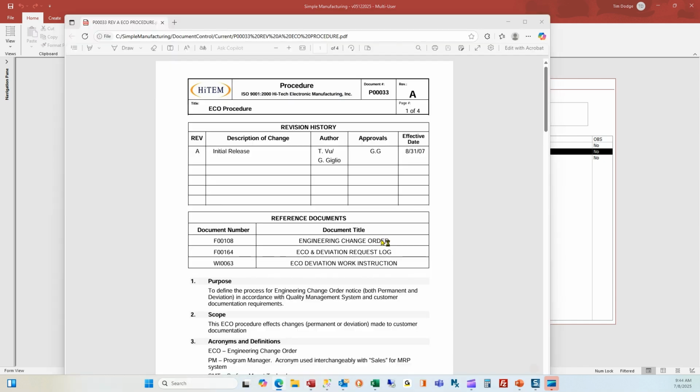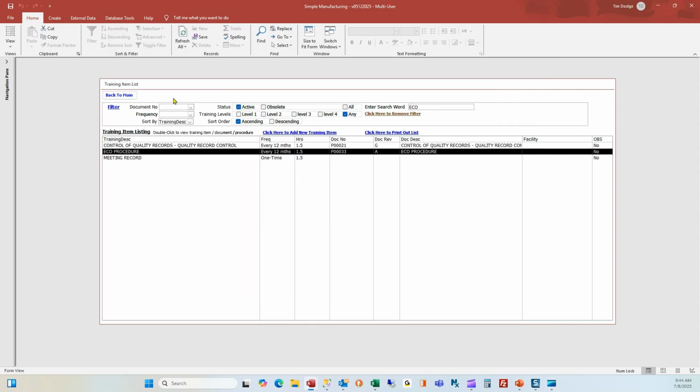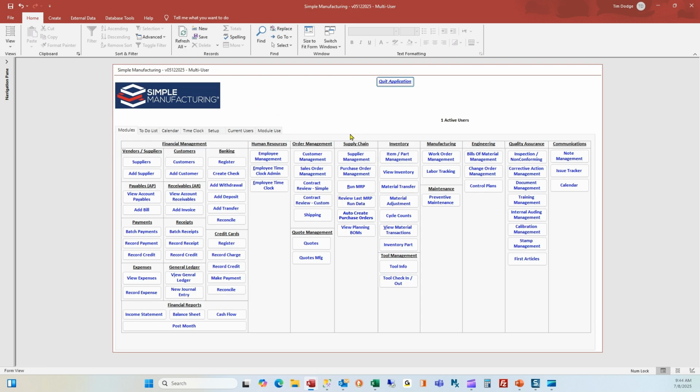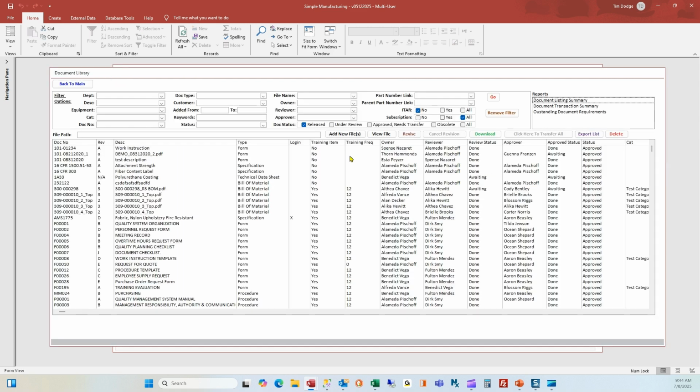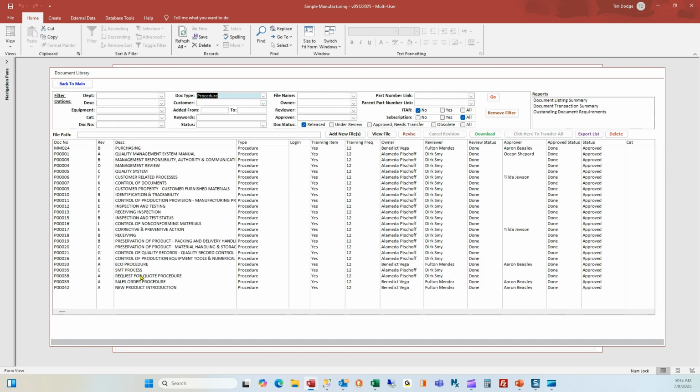The benefit of this method is that now the training item is linked to the document in Document Control. This link provides two benefits. First, if the original document is revised, the release process for the revision will involve either expiring all training records for the original revision and requiring training for the new revision, or keeping the training expiration dates and applying them to the subsequent document revision.